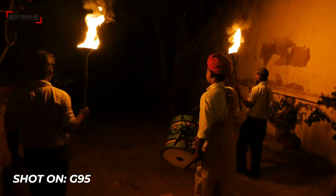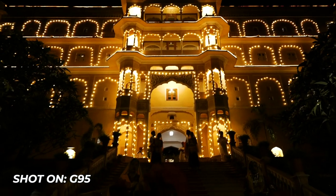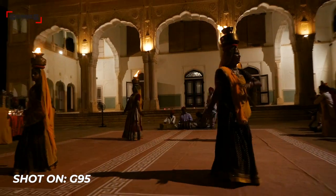Moving on to video: the G95 is a brilliant camera for video if you are an enthusiast or looking to do semi-pro video or online content creation. You've got plenty of frame rate options, which was one of the most attractive things about using this camera. I did make a rookie mistake — I didn't bring an ND filter nor a tripod; I just had a GorillaPod and the 12-60 lens, which meant a lot of midday content was shot at f/22, so I apologize for some diffraction in the videos. Apart from that, the colors from the video look really good, and having Cinelike D makes grading easier later on.